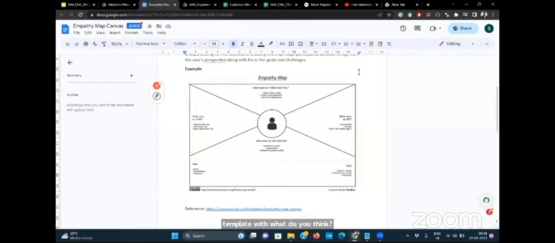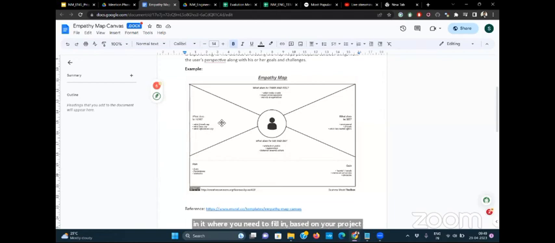There are various sections or structure for this. The first one is, what do you think of this project and what do you feel of this project? Then, what do you see, what do you hear? It is a standard template, and it has multiple sections in it that you need to fill in based on your project.